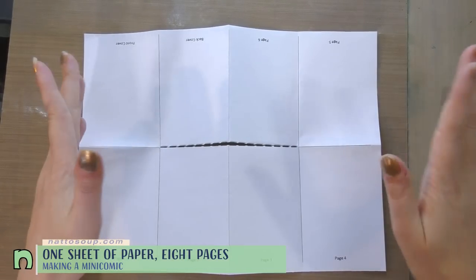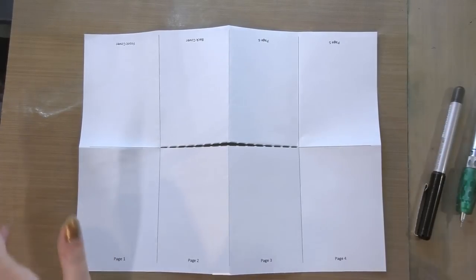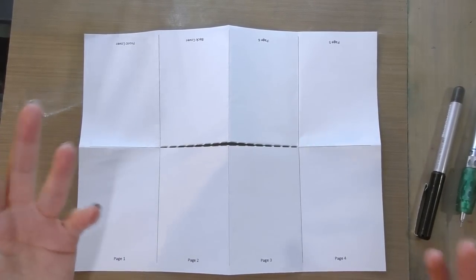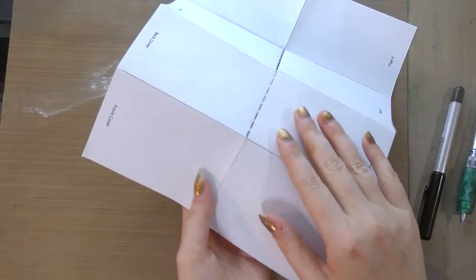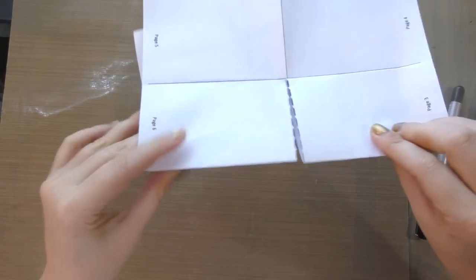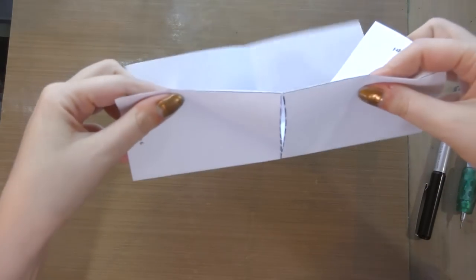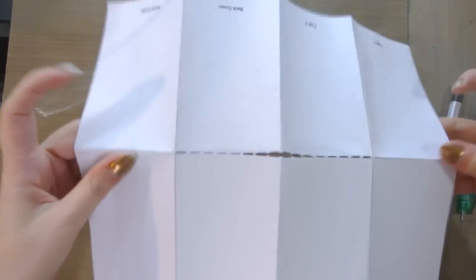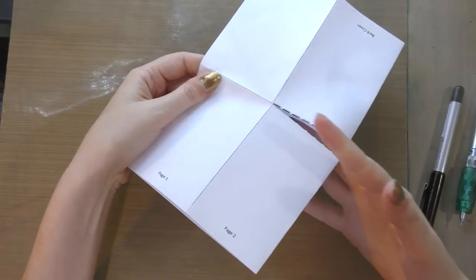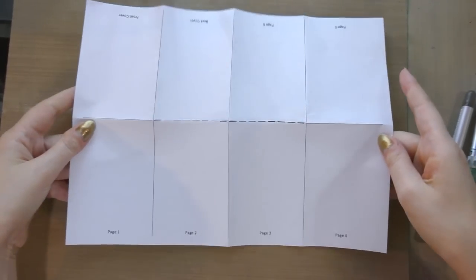I've already printed out my template and I've already folded it. Basically, after you print it, and the template is at scholastic.com, so you can find a link to that, you're going to fold it on each of these lines. Like that. Then you're gonna fold it in the middle like that. Then you're going to fold it like a hamburger, cut it with your scissors. So you're gonna end up with something that looks like this.